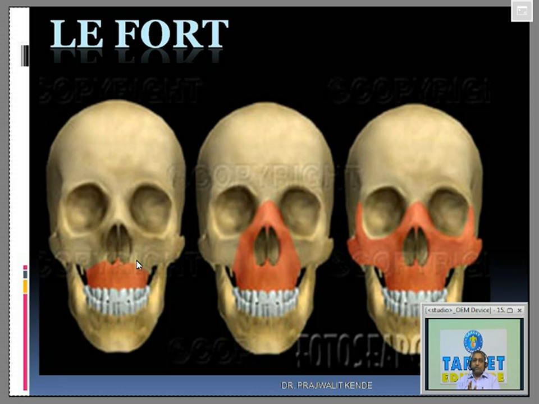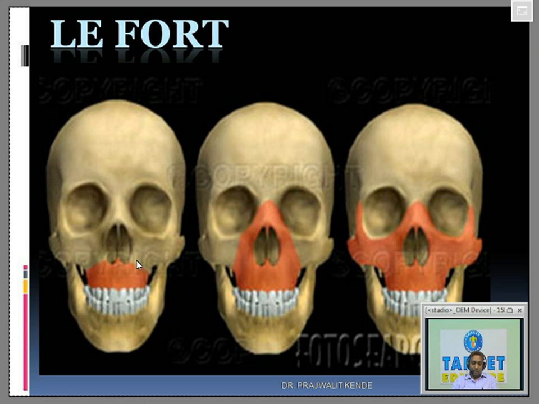Now once you have understood these pillars and those two diagrams which I have shown you, one of the matchbox and the other the anatomical diagram of the frontal bone, nasal bone, frontal process of the maxilla, lacrimal bone on the medial wall of the orbit, ethmoidal bone, and the sphenoidal bone, we can talk about the different fractures of the middle third of the facial skeleton. So we have three types of fractures basically.